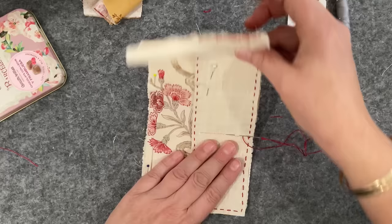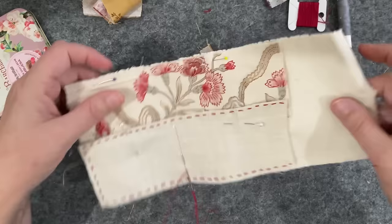Yep, there's a phone. I better go, guys. I'm going to stitch up there, stitch that down, and then I'll be back and see where else I go from here. See you in a moment.